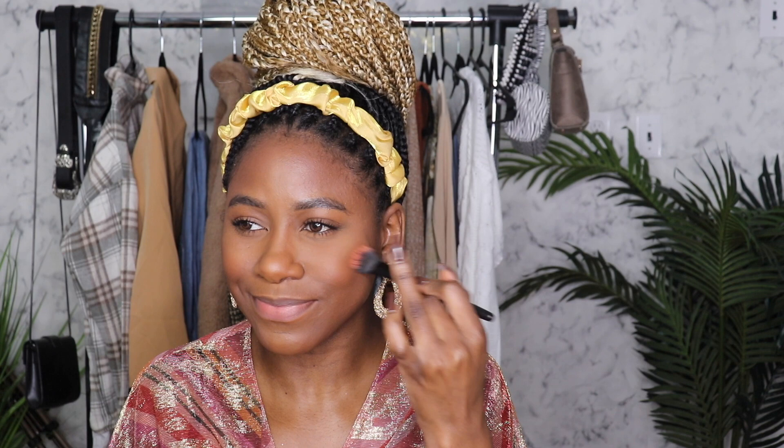I got the Putty Blush in the shade Bahamas. I did order the brush they released for this blush. I'm just going to warm the brush into the product, swirl it around a little bit. I'm a little nervous about the pigmentation. Okay, I see a little bit of pigment — it's very subtle. You can see it, but it's very, very subtle. And I'm swirling this in here — I feel like I should be getting more pigment based on the amount of product I'm picking up on this brush.